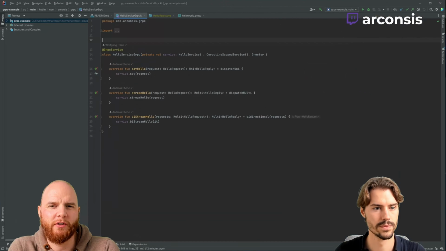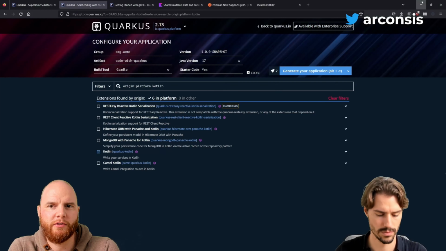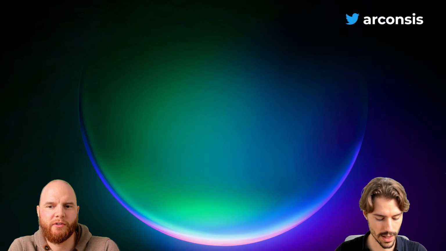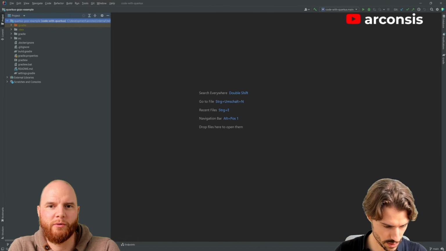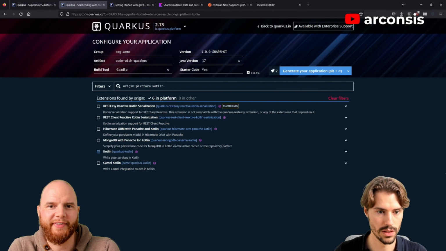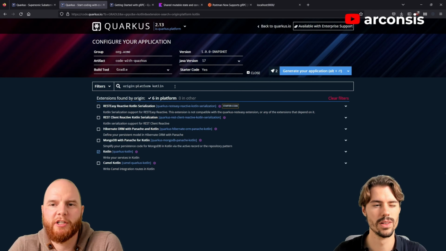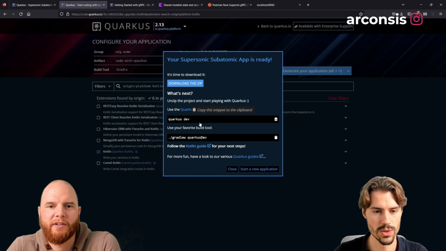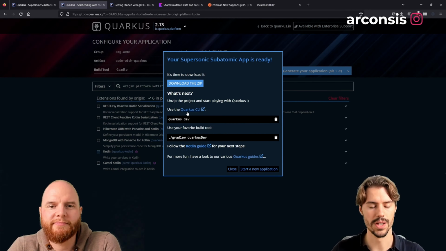There's also a CLI tool. They also have a Quarkus CLI tool that you can install.